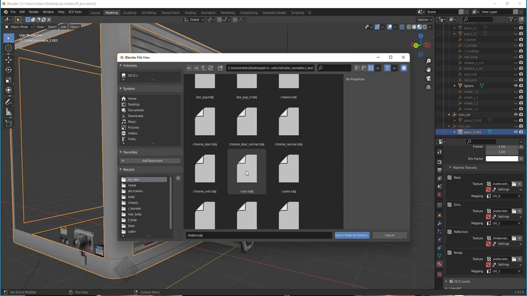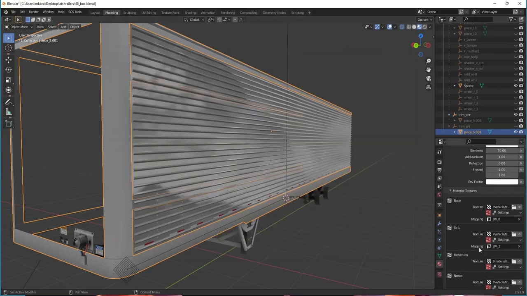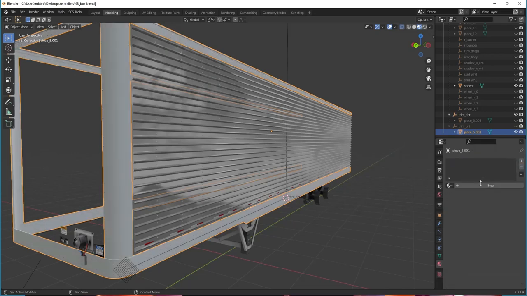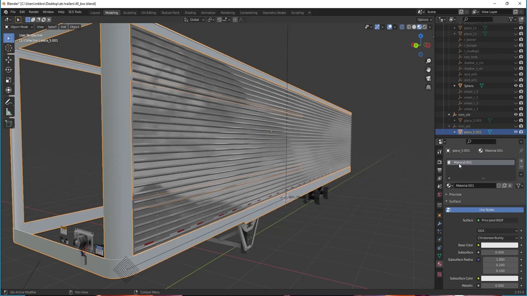So when I change that to a paint texture, I'm just going to select that color. So I need to delete that material, and I'm going to call this new material matte trim PNT paint.